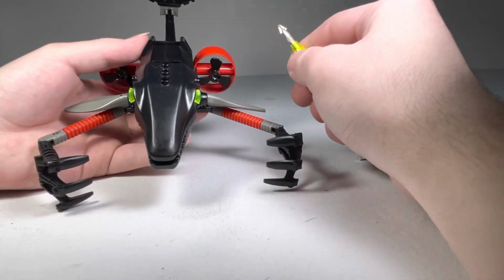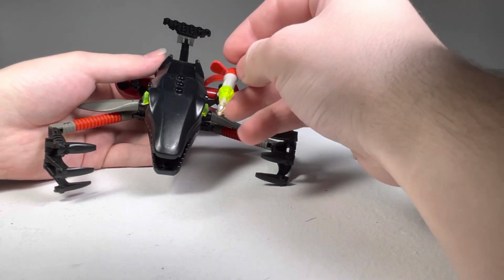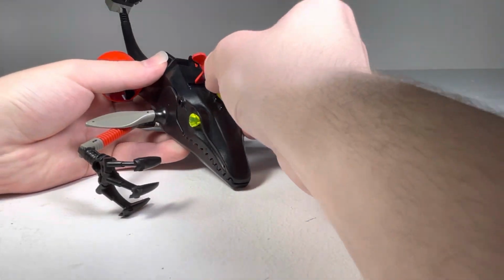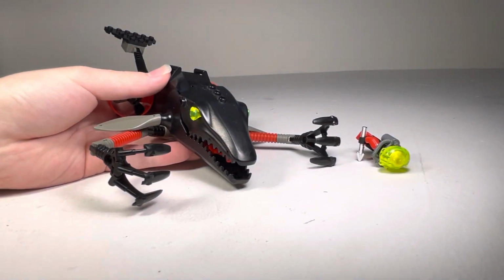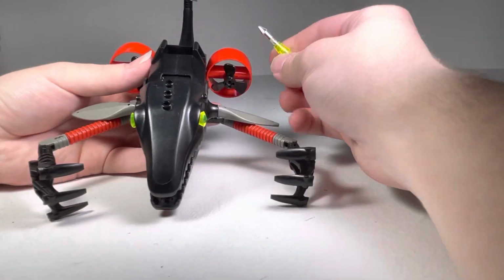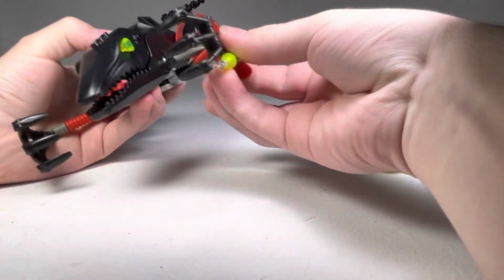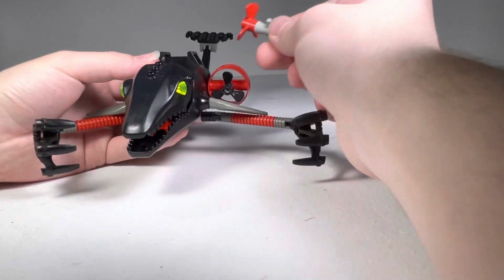Another thing that doesn't make sense about the set is this element, this little shooter spike thing. The set says to put it in one of the holes on the top, and that's all fine and well, but it's super fragile and comes off very easily, so I wouldn't recommend doing that. But also, I don't know where I'd put it instead. You can't really put it in here because of the angle. You can't really have it hold it because there's no stud connection. I just think this should have not been included.